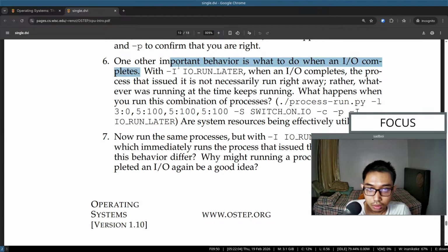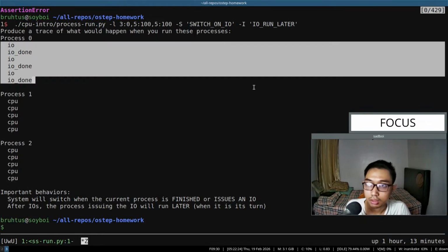Okay, this one. When input output completes, the process that issued it is not necessarily run right away. Whatever was running at the time keeps running.